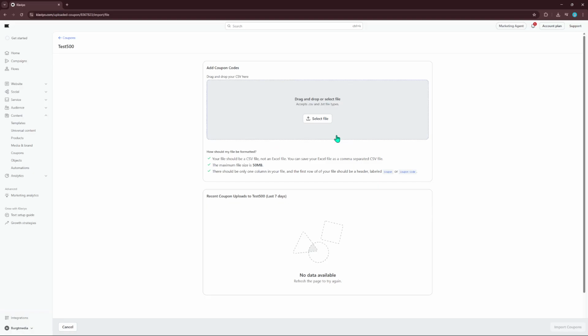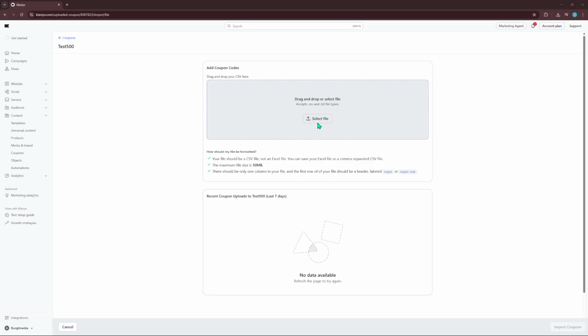You can paste codes directly, one per line, or upload a file depending on the options shown. Keep your formatting clean, no extra spaces, no duplicates, and keep capitalization consistent so it looks professional when displayed. While Shopify treats codes as case-insensitive at checkout, consistency prevents confusion in emails.